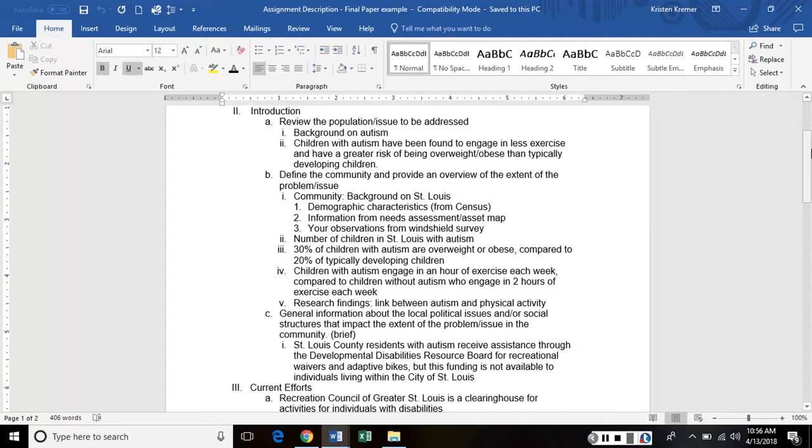I will be able to find some information that tells me the number of children with autism in the general population, in some population, maybe in a North Carolina population, who have autism compared to children who don't have autism. Somewhere I'm going to be able to find that. It doesn't have to be specific to St. Louis. It can be specific to Toledo or specific to North Carolina or the general U.S. population. But somewhere, some scholarly journal is going to give me an extent of the problem. Doesn't have to be from St.